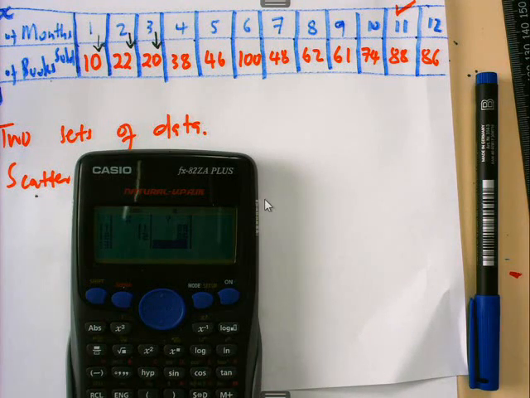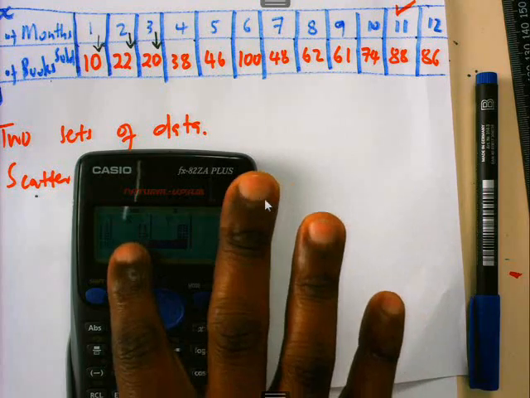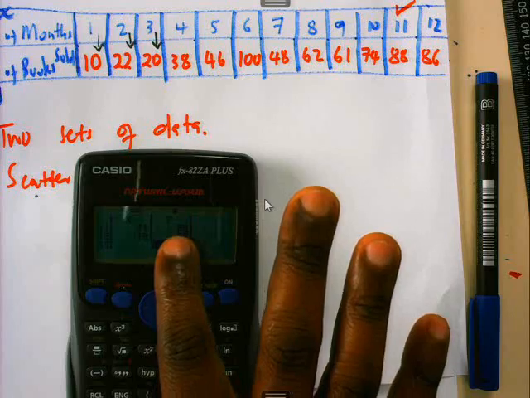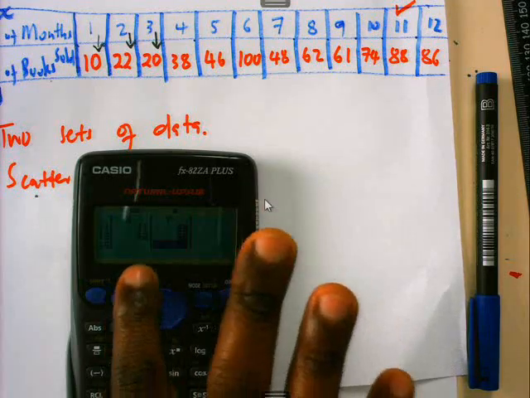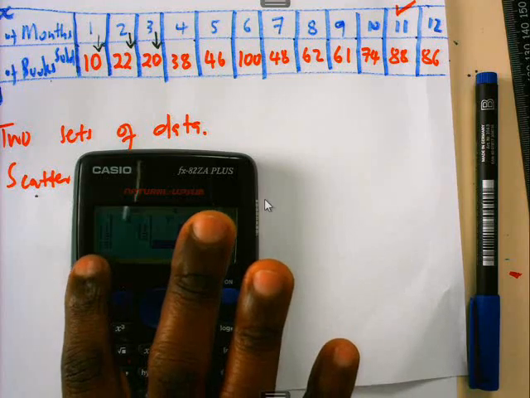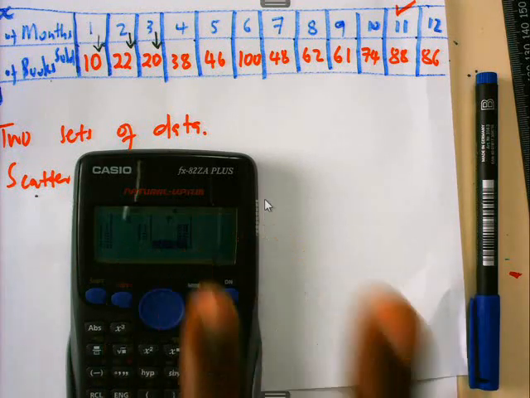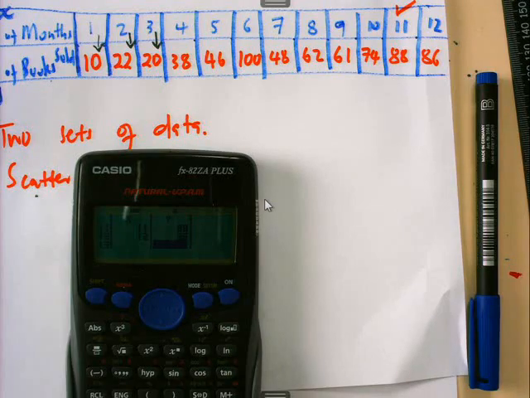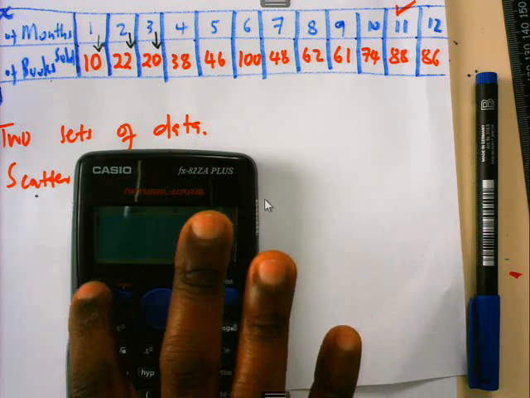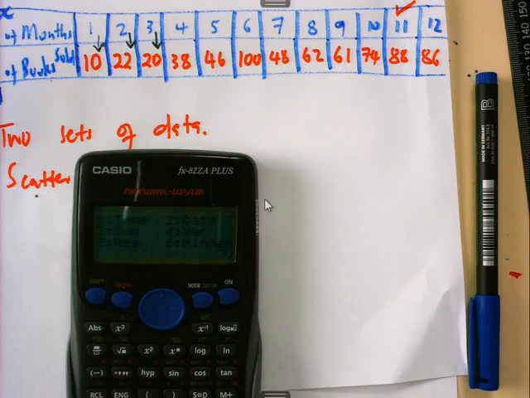Good. Now thereafter, we have the x values as well as the y values. After pressing the x and the y values and they relate very well, we are on the 12th value. X is 12 and y is 86. I can see that on the screen of my calculator. I go AC on my calculator. Now when I press AC, it shows me 0. Good. Then I go shift 1.